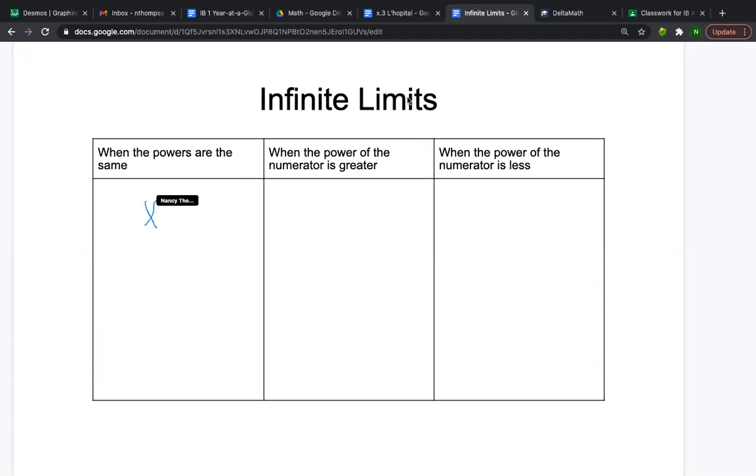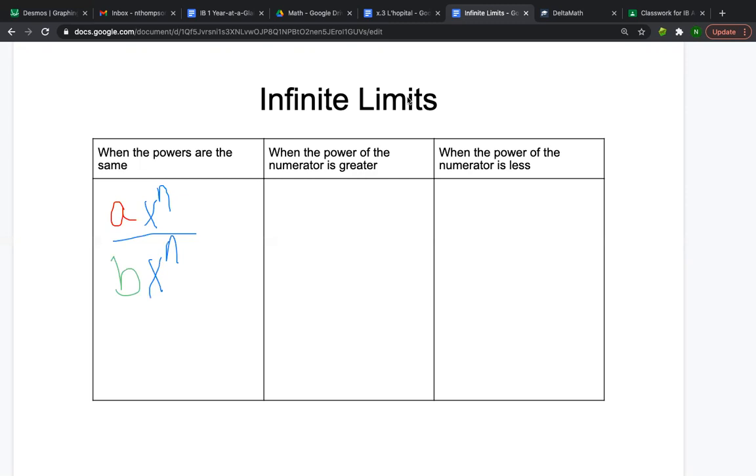So let's say I have x to the n in both the numerator and the denominator, but in the numerator I have an a term, and in the denominator I have a b. No matter what comes after them, we're only looking at the highest powers in both the numerator and the denominator. Just make sure you're paying attention to whether or not they have them in order. It's not always the first thing, but it is always the one with the greatest power.